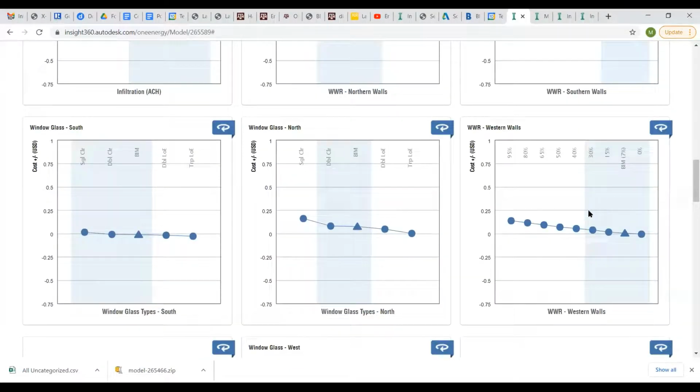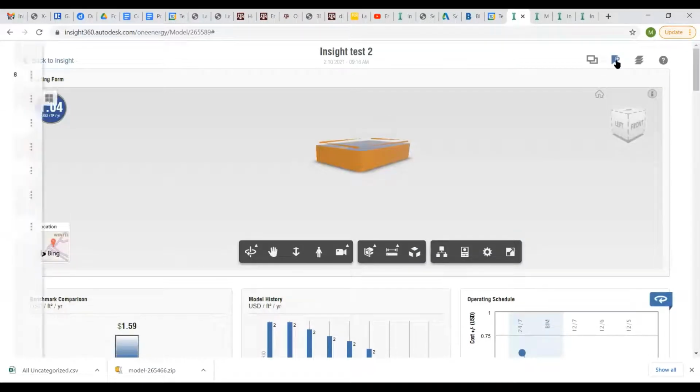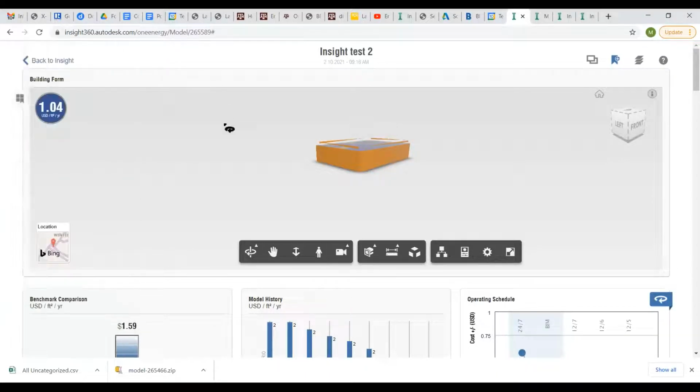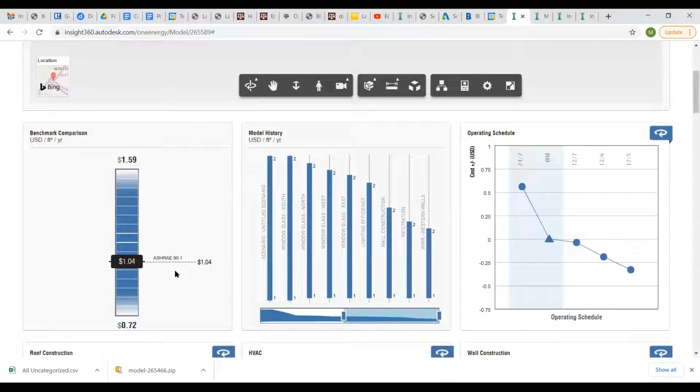So our strategy is to not have so much glass on the west. And now we just make the ASHRAE 90.1.